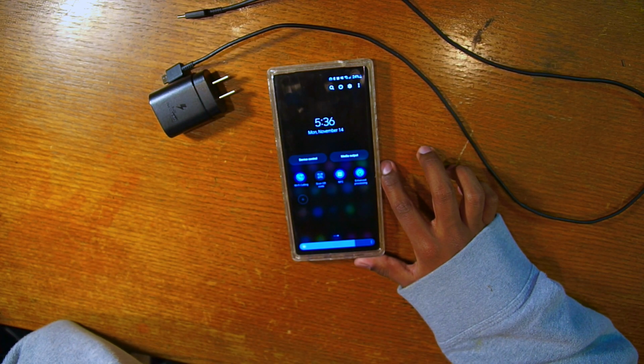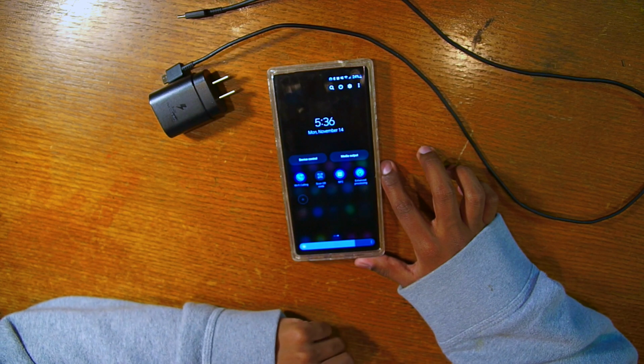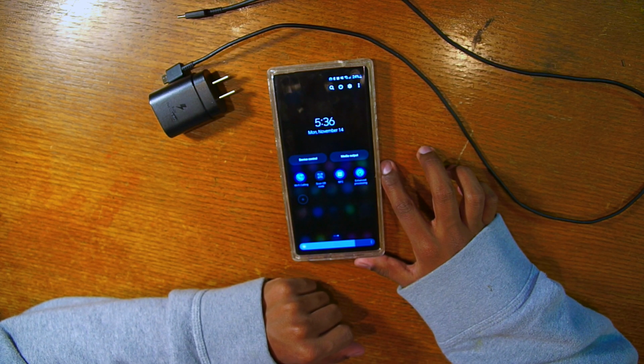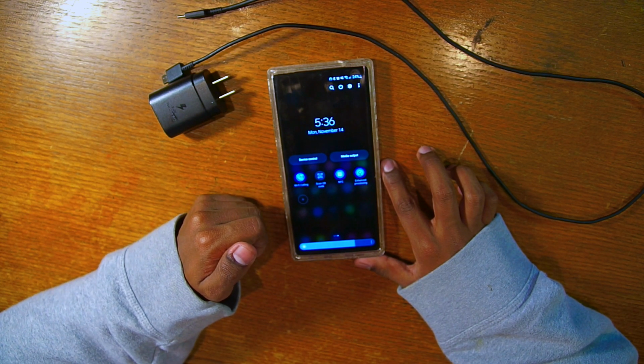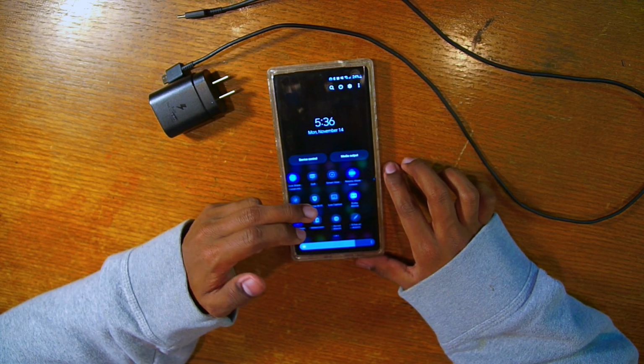NFC enabled, so I use a Sony a6000 camera, and so I could literally just touch my camera to my phone and it'll start to load photos. Scan QR code, Wi-Fi calling, enhanced processing.